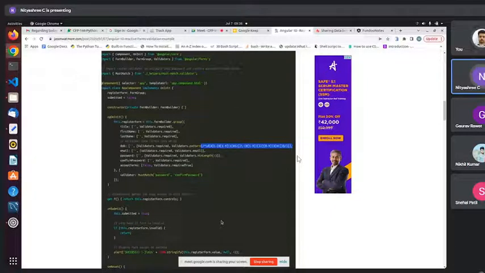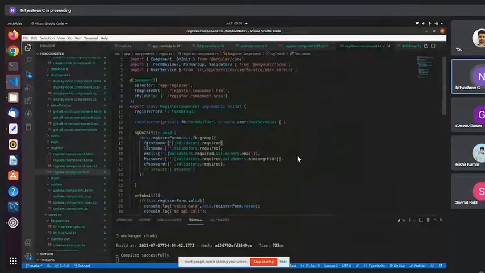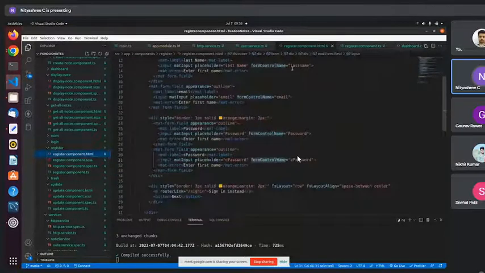So now you are doing this thing for all the 4 pages. And note one more thing. See these names, whatever is there, first name, last name, email, password, these names must be exactly the same. If the names are mismatched, then you will get an error. Let me change and show you.